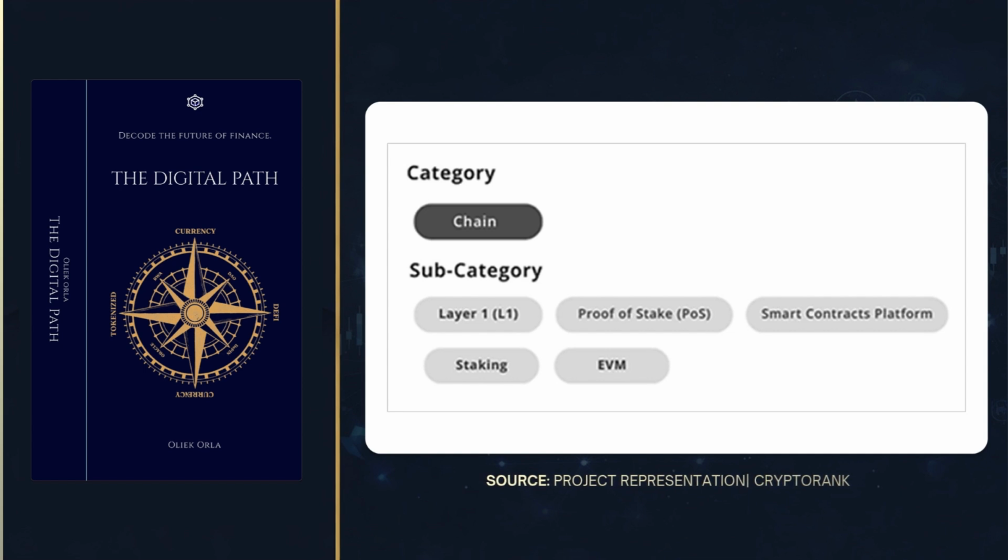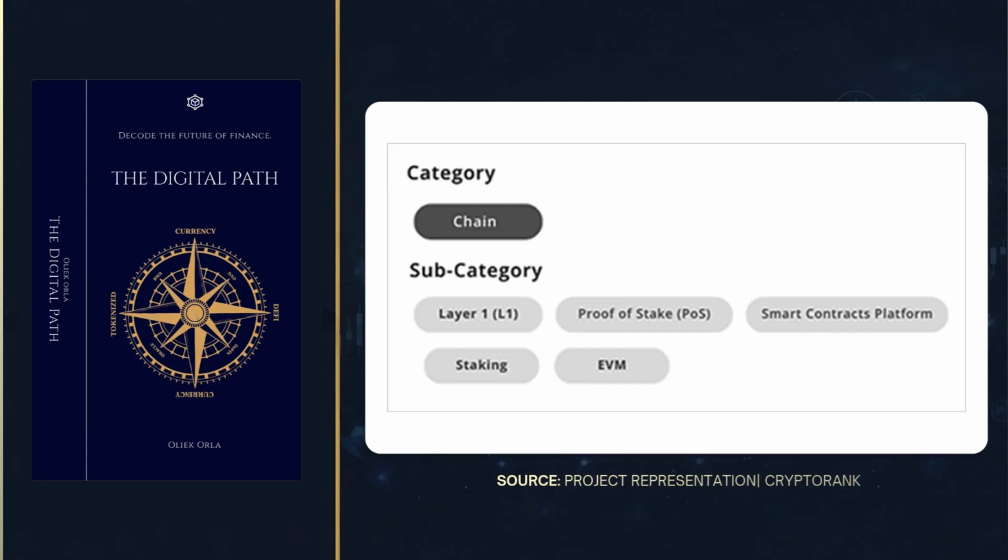Moving forward, we will systematically rely on this framework, Layer 0, 1, 2, 3, and 4. On top of this structure, depending on a project's focus and specialization, we will determine its primary category. The main category reflects the core role of a project within the digital asset ecosystem, the specific need it fulfills. These categories include, but are not limited to, currency, chain, stablecoin, infrastructure, services, DeFi, GameFi, DPIN, NFT, RWA, social, and others.